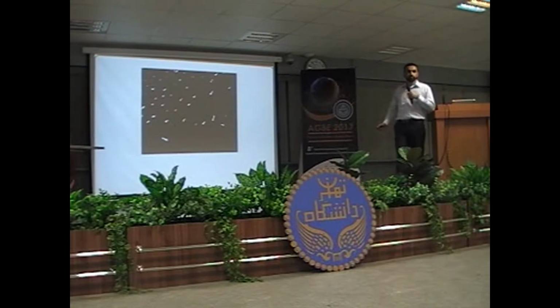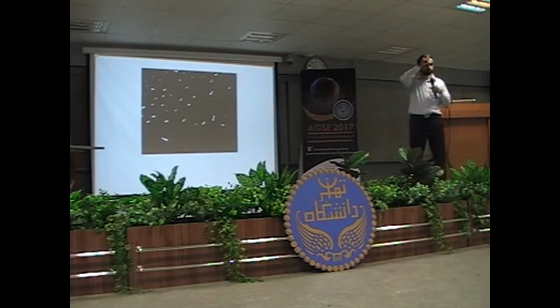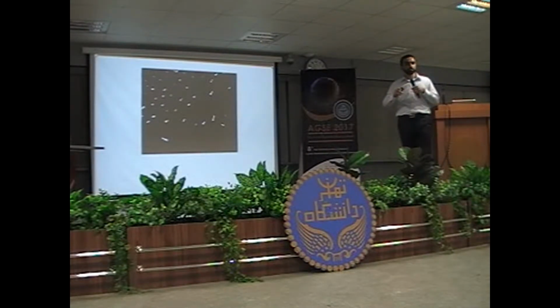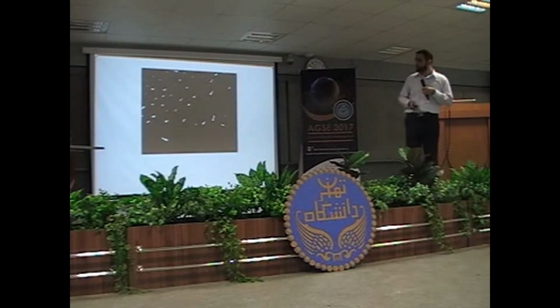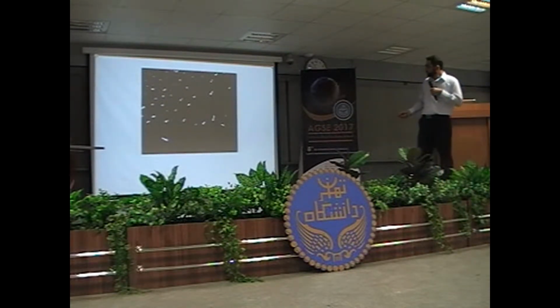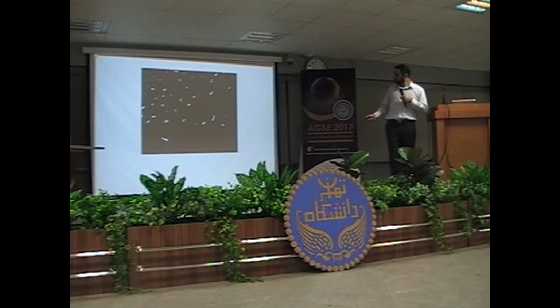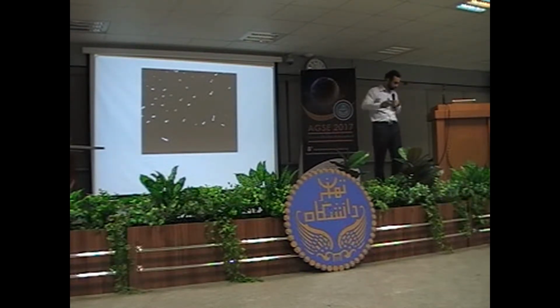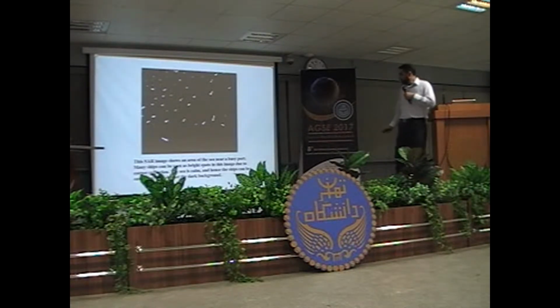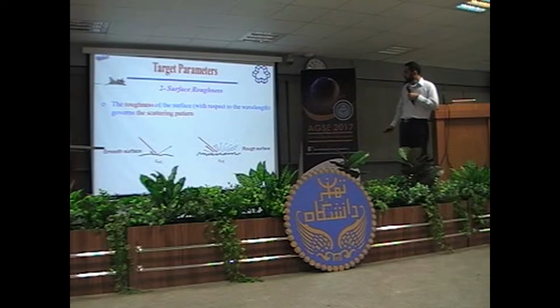What is this image? This is a port, and there are a lot of ships here. That's why one of the main applications of radar images is ship detection, because the ships are quite clear in the radar image. You can see it's a very busy port actually. They are corner reflectors, so they can backscatter a large amount of energy toward the antenna. That was the first parameter.